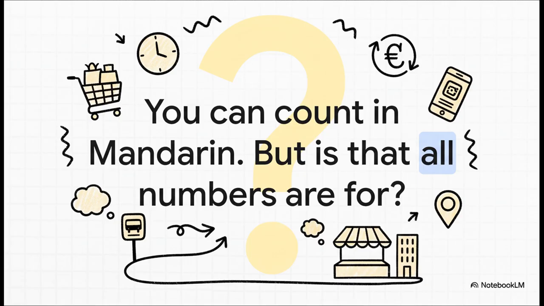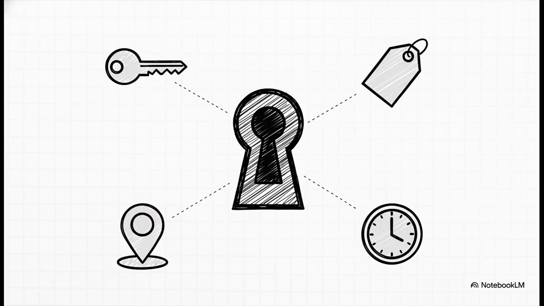Today, we're going to build on that foundation and see how numbers transform from a simple counting exercise into the essential tools you need for real, everyday interactions. This is what unlocks daily life in a Mandarin-speaking environment. So to do that, we're going to focus on 4 essential contexts. Seriously, mastering the vocabulary for these 4 situations will be the difference between someone who just knows numbers and someone who can actually walk out the door and use them.